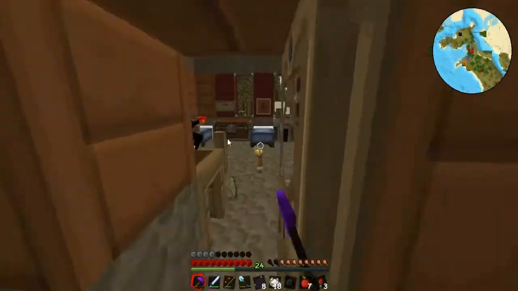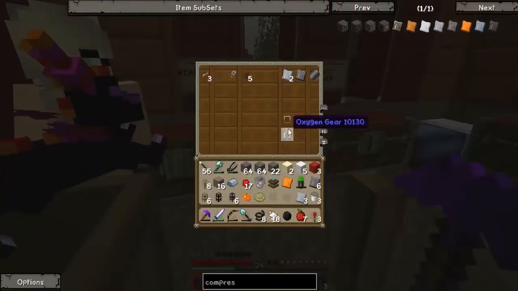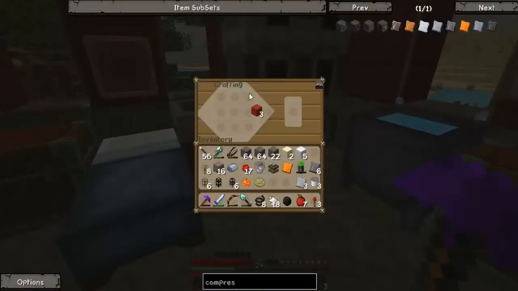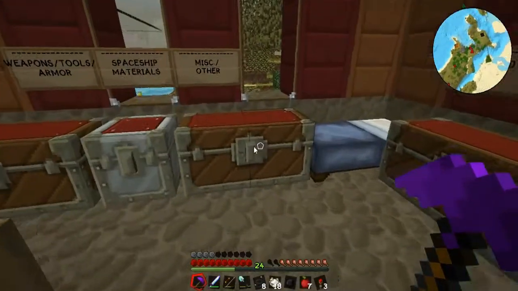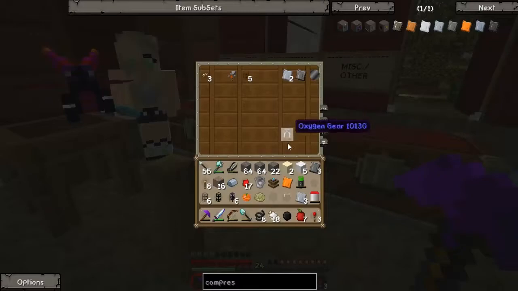Let's go ahead and craft our tin canister. Yeah, let's go ahead and craft our oxygen tank. Nice. Tin canisters. Then compressed steel. And now we have our heavy oxygen tank. Now our oxygen gear is ready. We just need the oxygen to be pumped into it.